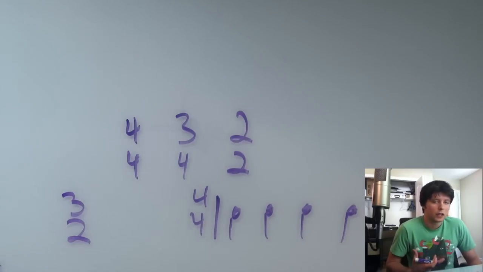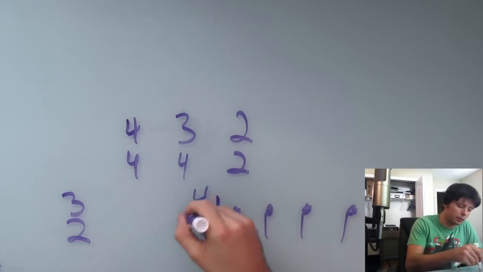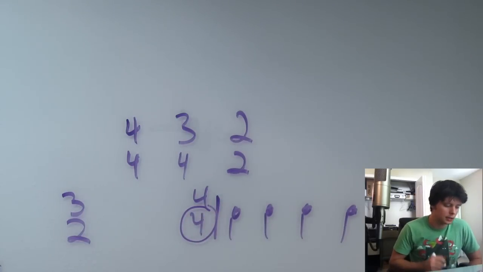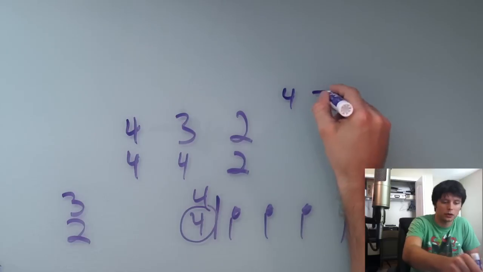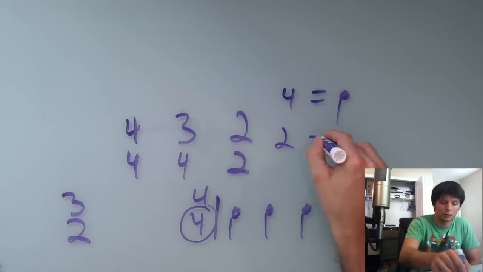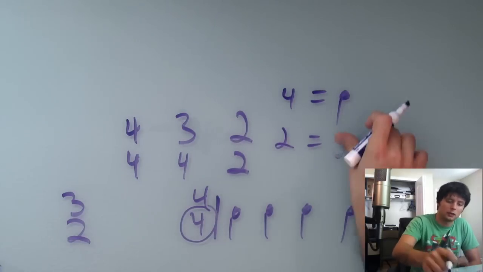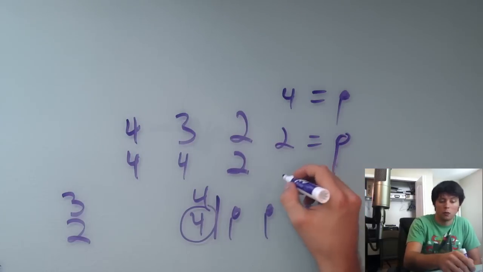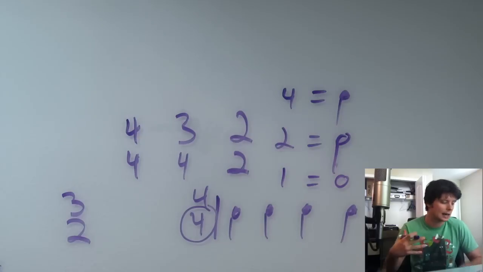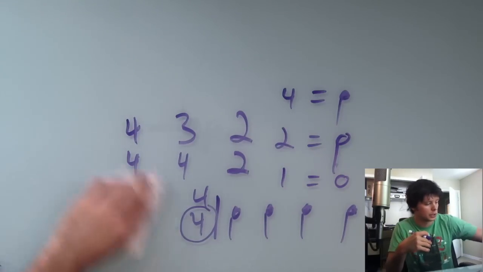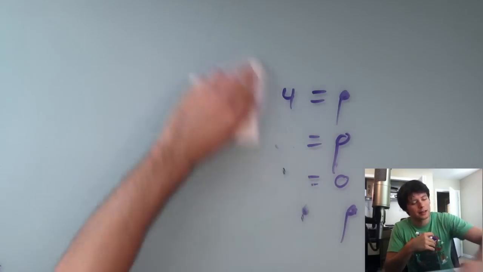But there's actually a flaw in this system, and it has to do with this bottom number. Remember that this bottom number just represents a certain kind of note. So 4, for example, represents a quarter note. And 2 represents a half note. 1 would be a whole note. But there's a certain type of note that we actually can't represent with numbers like this. And that is what's called a dotted note.